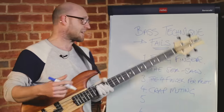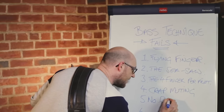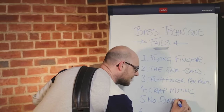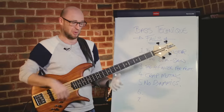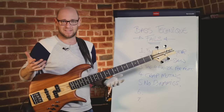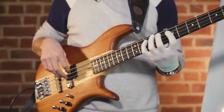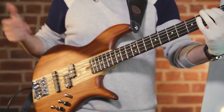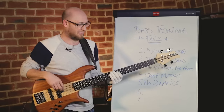Now next up is lack of dynamic range, okay? No dynamics. When I'm talking about dynamic range, I mean within an actual line. So if I take a pentatonic line such as something like that, and I could incorporate it within that groove that I was just playing before.